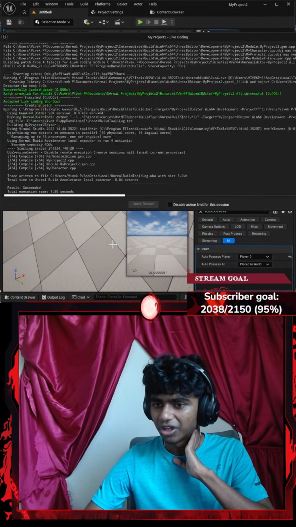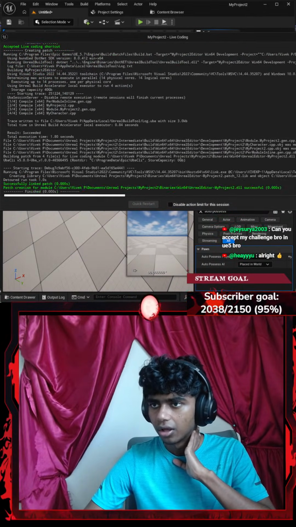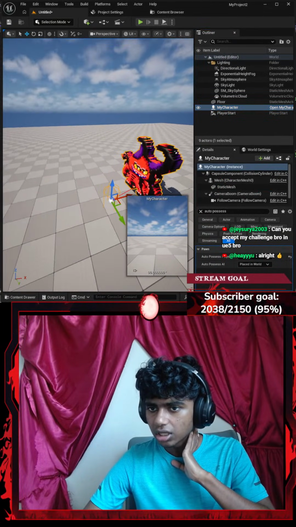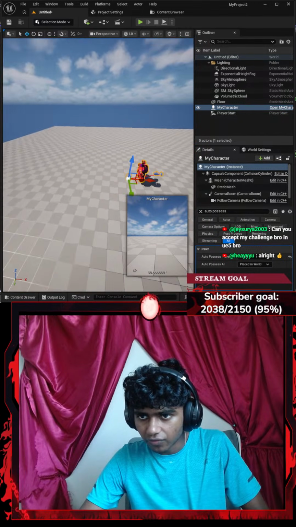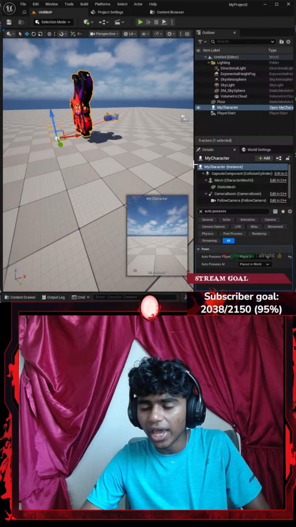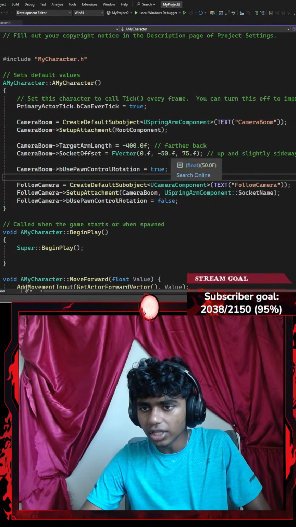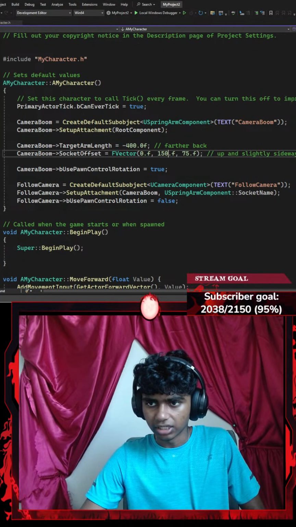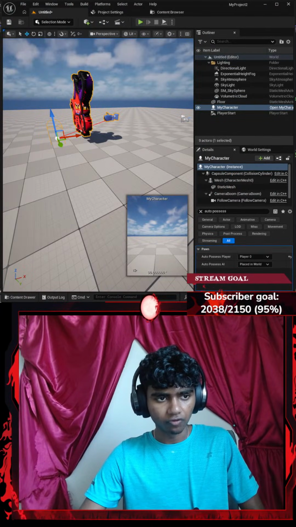Isn't there a faster way to patch my code up? Okay, let's get that here. Where's my camera at? Hold on, guys. Let me try finding my camera. There we go. My camera is right there. I want to get it way higher. So let's change this to something like 150. Let's hit Control S to save the code, get my Unreal Engine here.